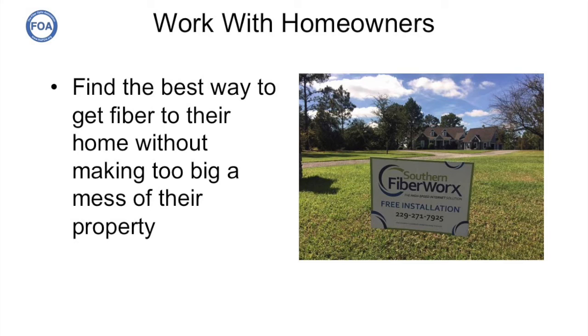Like all rural fiber-to-the-home systems, the connection from the street to the home is quite long. They had to learn new ways to connect up homeowners without destroying their property. They used a special narrow trenching machine that produced a couple-inch wide trench to bury underground cables, and used directional boring where they did not want to disturb the surface — for example, going underneath driveways. These techniques allowed them to connect homes without disturbing the property and keeping customers happy.